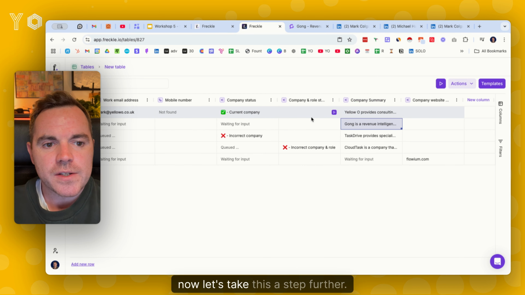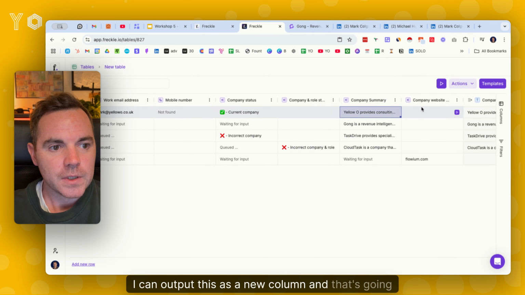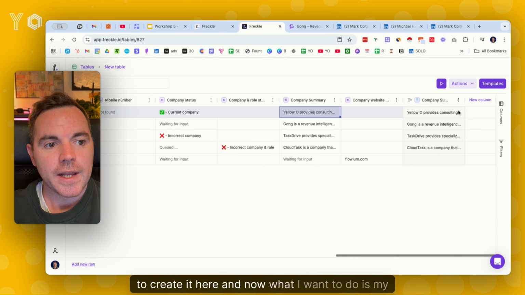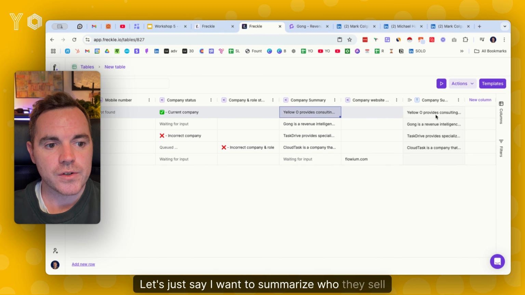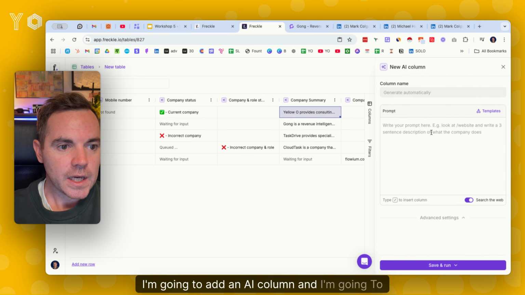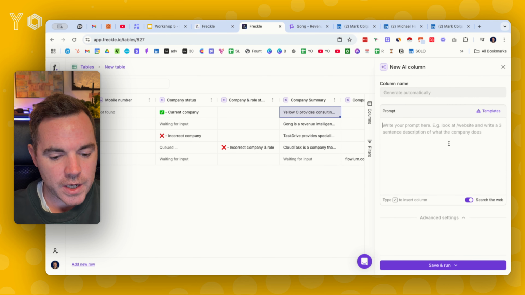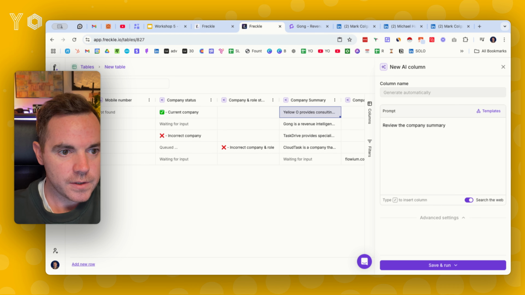Okay, now let's take this a step further. I can output this as a new column, and that's going to create it here. And now what I want to do is my own bit of research. Let's just say I want to summarize who they sell to. So I'm going to add an AI column, and I'm going to write the prompt here. So review the company summary.